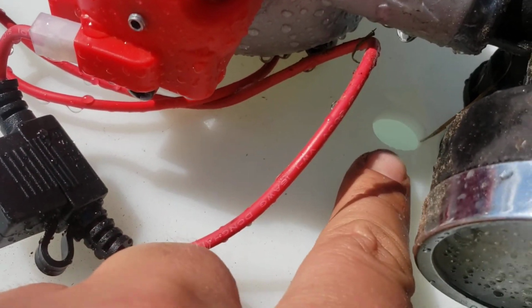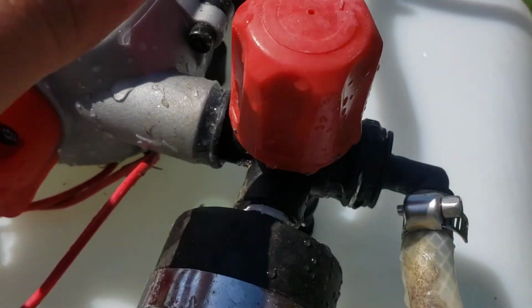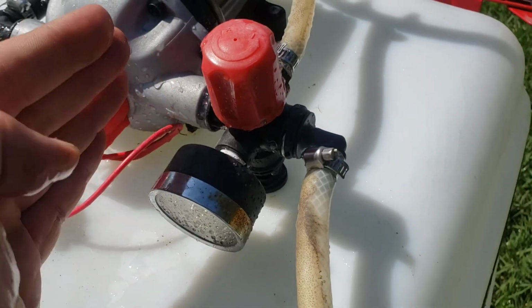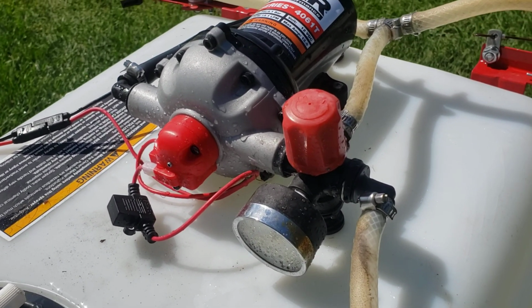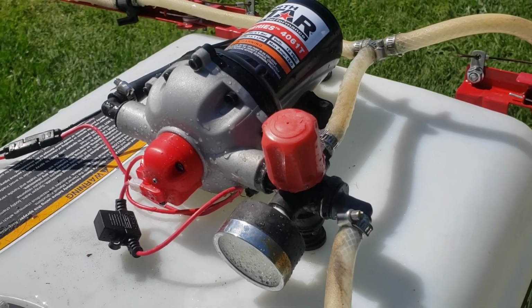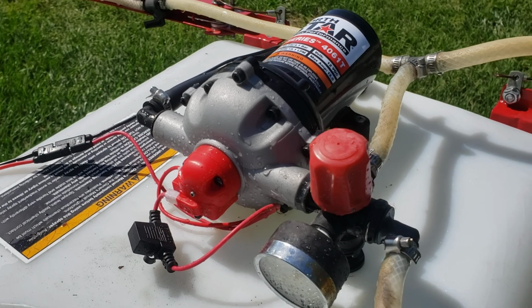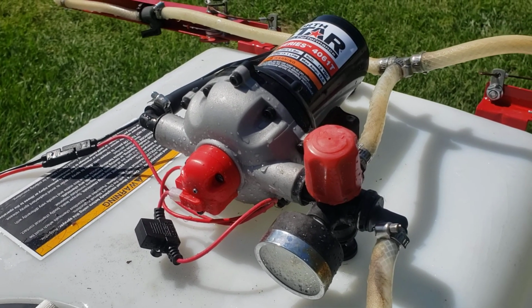I did have to drill a new hole. That's where the old one was, because the old pump mounted a little bit differently. Probably the width of the impeller is the reason why the regulator is off more to the right. But you can do this mod on the 21 gallon and the 31 gallon sprayers. If you upgrade to the 41 gallon, which that's what I'd buy if I had to buy this thing again, that comes with this pump.